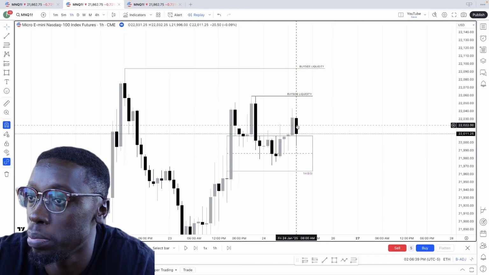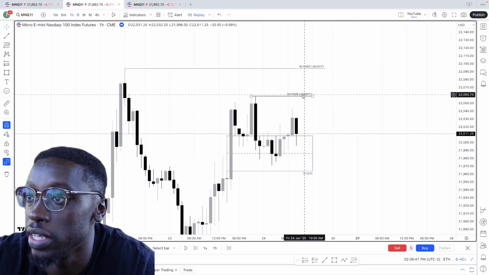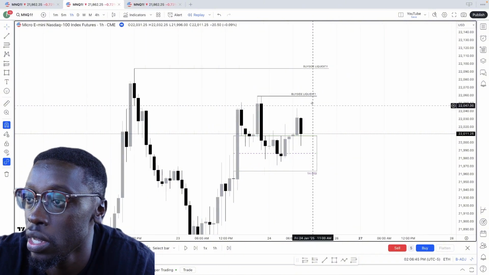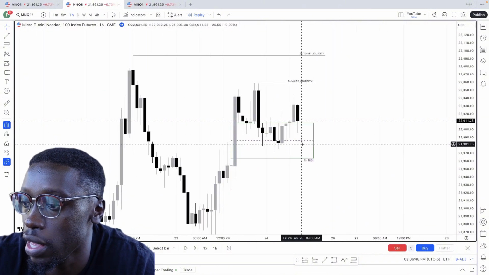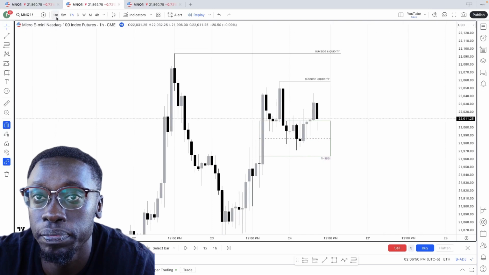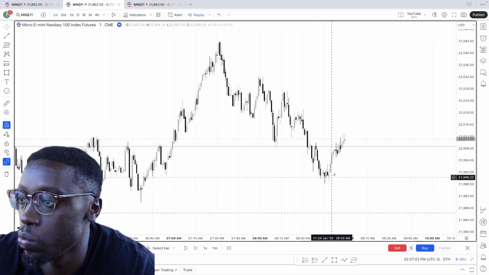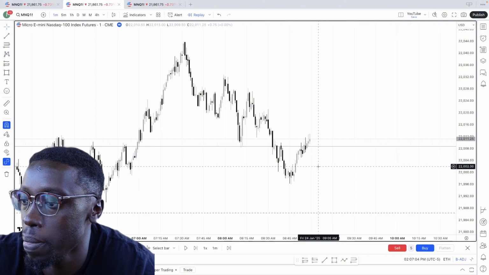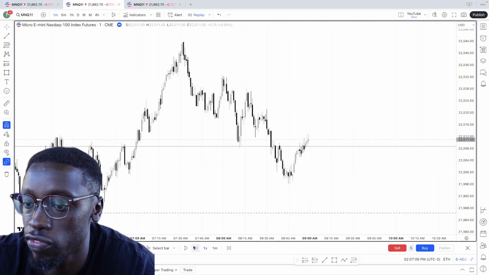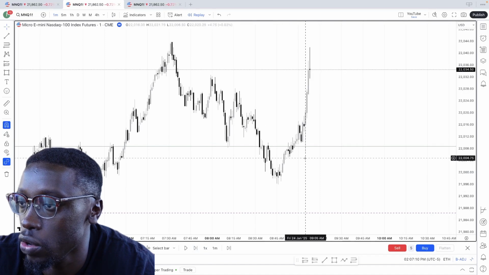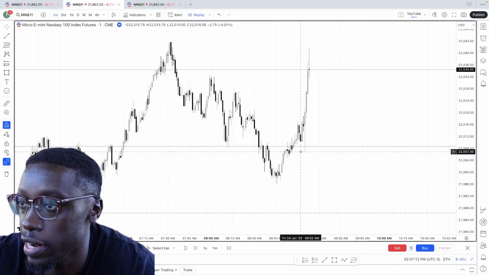Because of this, I was bullish until we hit this liquidity or this liquidity, right? And then I would want to see what the market was going to do. So if we go to a lower time frame, we can see this is kind of what the market looked like going into the 9 a.m. hour. I'll go ahead and fast forward this so we can see what happened once the market opened. You can see we created a low here right at 9 a.m.